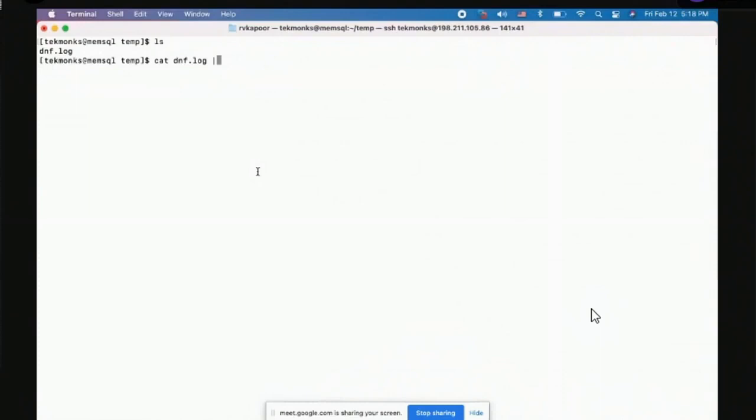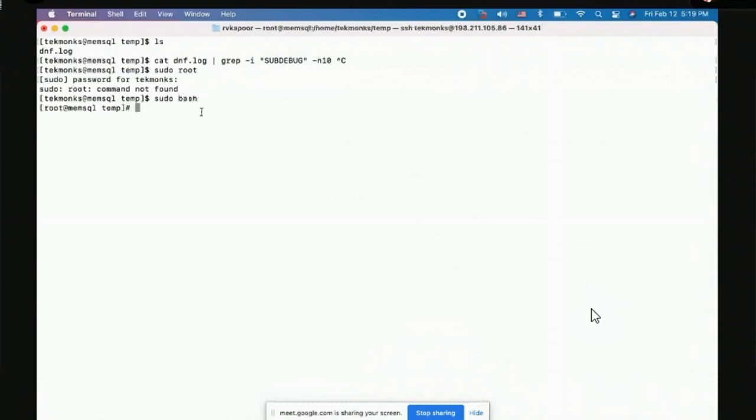Now there is one more very big use of grep beyond this, because if you look at these commands that I was showing you, I knew which file had the information that I'm looking for. Sometimes I don't even know if the file has the information. Now let's say I want to become root, just so that I can type every file I want. So let me become root. And by the way, the sudo command, it's not sudo root, it's sudo bash.